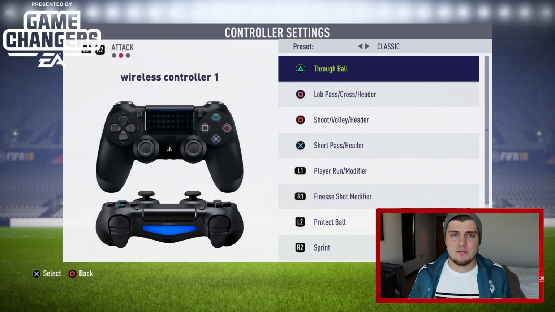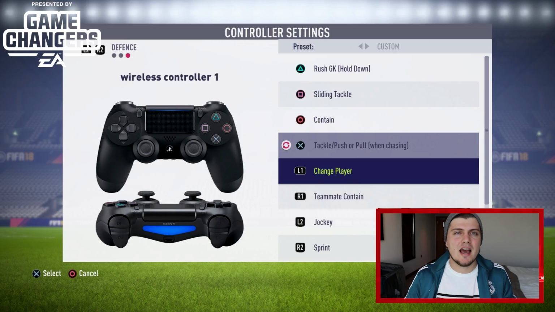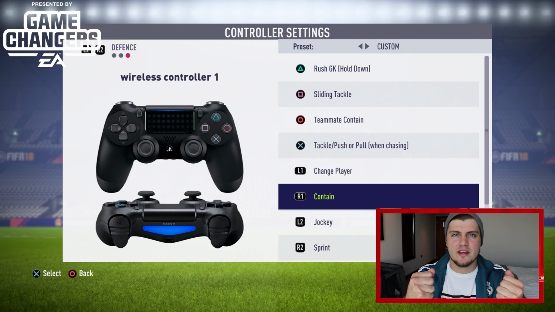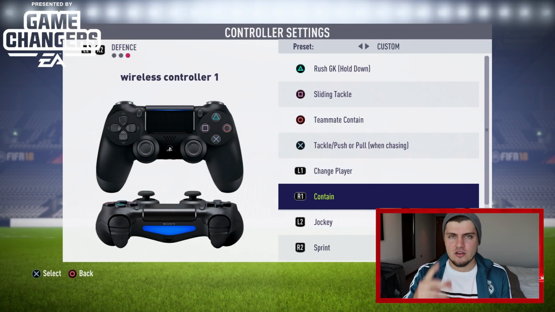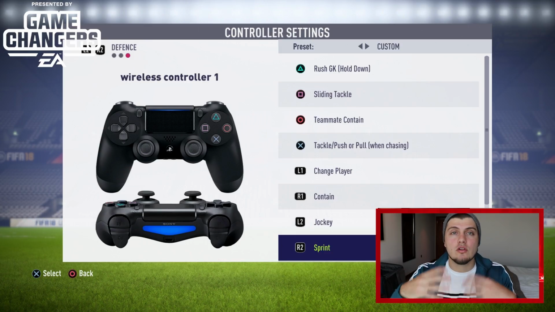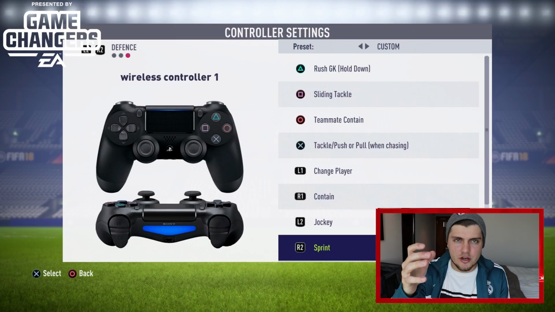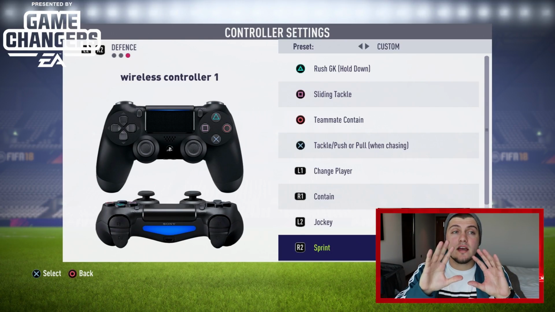I've got no complaints. Now, defensively, there's a couple changes I make and I think it's just so much more fluid. So if you're on the default classic, your R1 is going to be your teammate contain or your double team option. And then your tackle command is either going to be circle or B, just depending on platform. That's very awkward if you're using both of those, where you have to trigger and then push B or push circle. So I'm going to make a change.